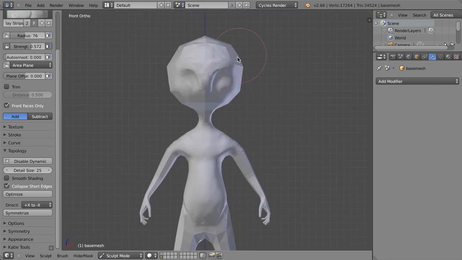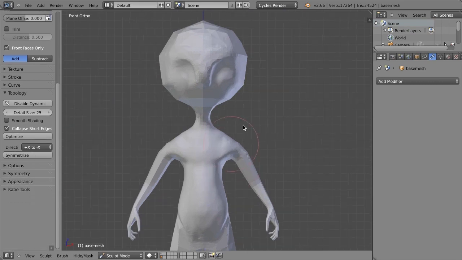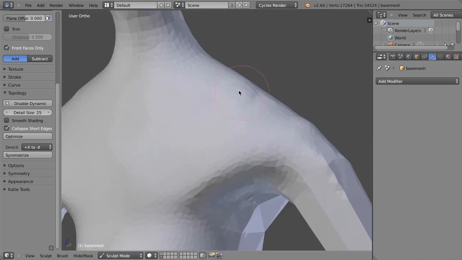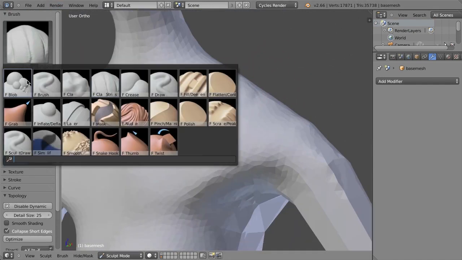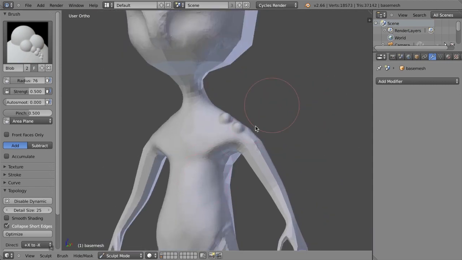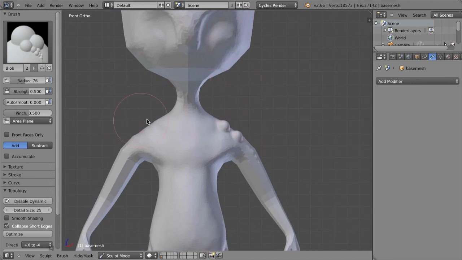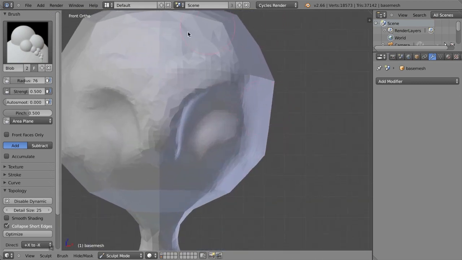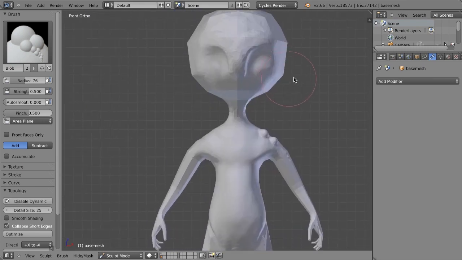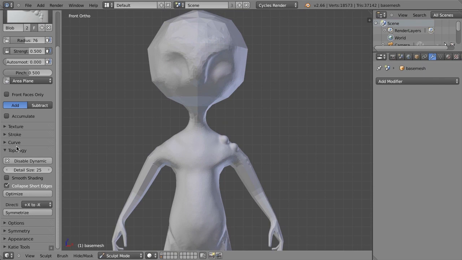Now, you notice right now I've been working with symmetry. But let's say I've been modeling and I forget to turn symmetry on. I've zoomed way in here, I'm adding lots of detail, maybe I've used the blob brush and added some cool little nodules that I really like. Then I zoom out and realize, crap, I really wanted that on both sides of my model. Or perhaps one side of the model has become messed up and the other side is nice and clean. Well, we have this new Symmetrize option here that is a part of the dynamic topology.